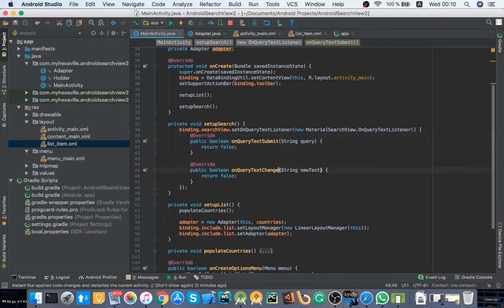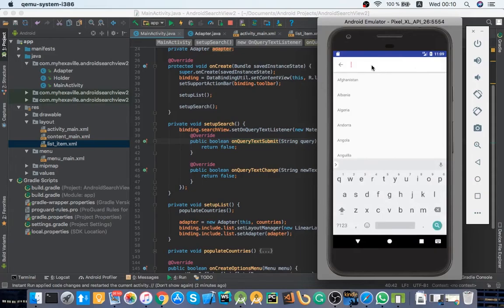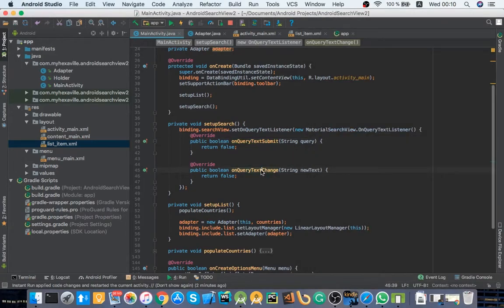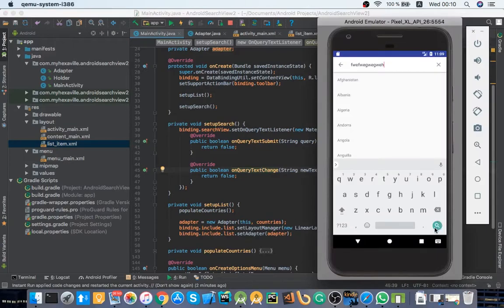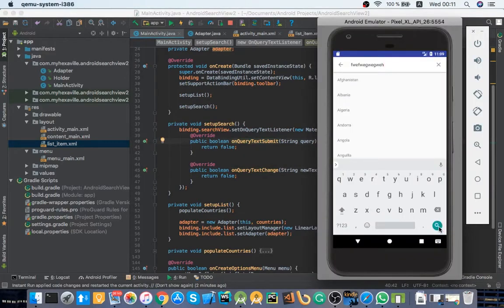So the second one is a real-time search and first one is on submit. So if you want to search in real time while typing, use the second method. If you just want to submit, then use first method implementation, and then you're gonna search by clicking on this button.